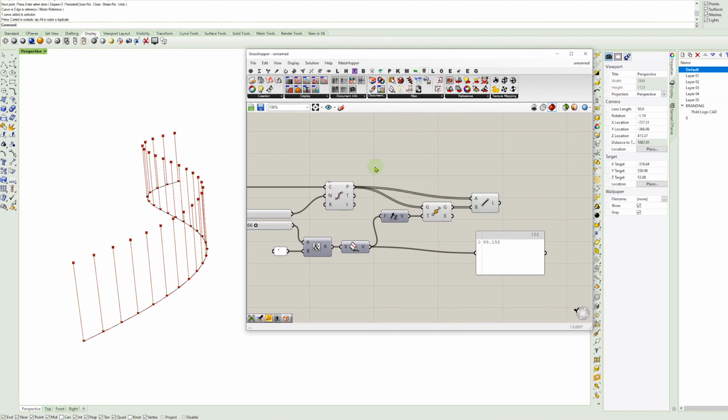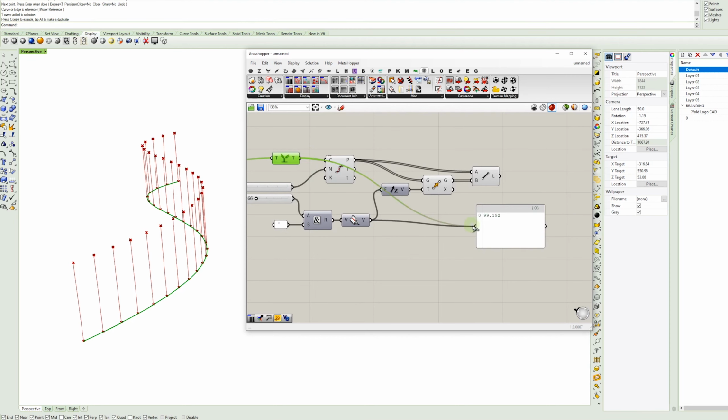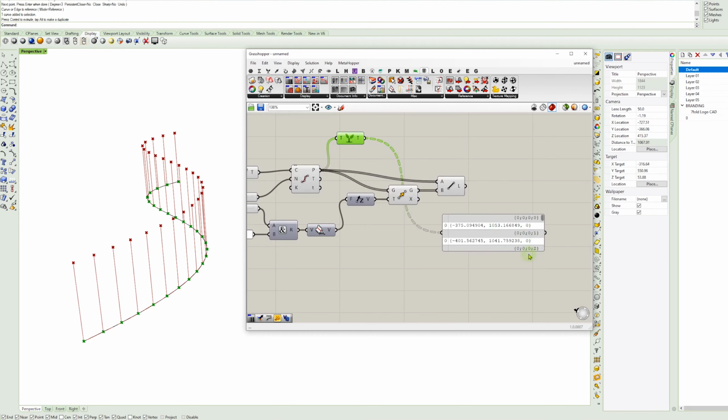So I'm gonna graft the tree, and I'm actually gonna do it with my original curves. Plug that in, and then actually plug those into the curve here. And what that's gonna do is it's gonna put each of these on their own curve. Actually, that's the input curve. What I want to do is actually, I want to graft the points, okay? And that's going to put each point onto its own branch right here, okay?